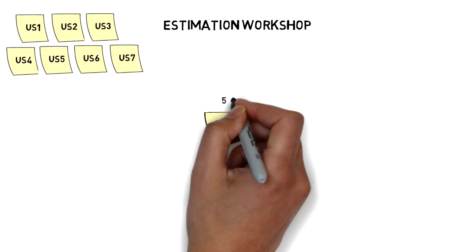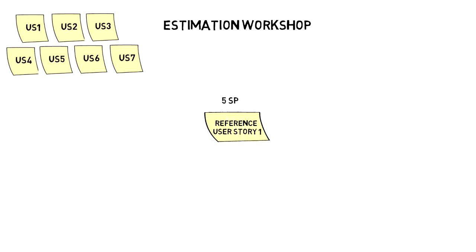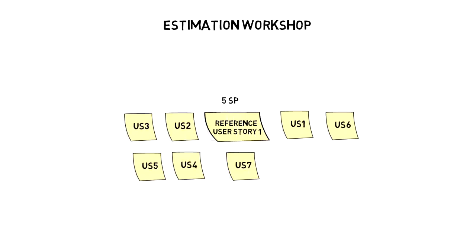So the team will give the reference story a number from the Fibonacci sequence, then they will take the other user stories one by one and each time ask, does this user story require more effort than our reference story? If that's the case, they put it after that user story. Or they ask, will it be less effort than the reference story? And if that's the case, then they put it before. The team can then proceed and give story points to the other user stories. If it requires twice as much effort as the reference story, then we give it double the amount of story points. If it's half as much, then we give it less.